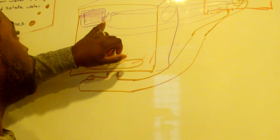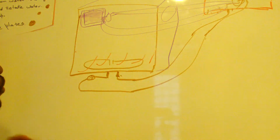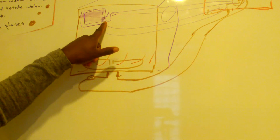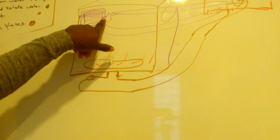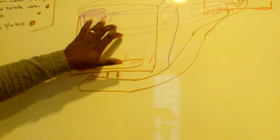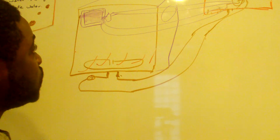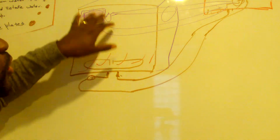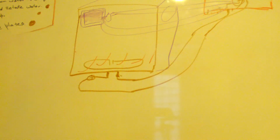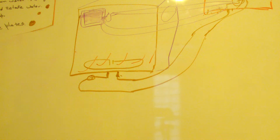If the door is open, then it will send power to the motor and close the door, and then use that little switch to verify that the door is in fact closed, and then keep pushing. If the door is closed when it's supposed to be open, it will use the same thing to open the door, see if the door is in fact open, and then keep drying, right?